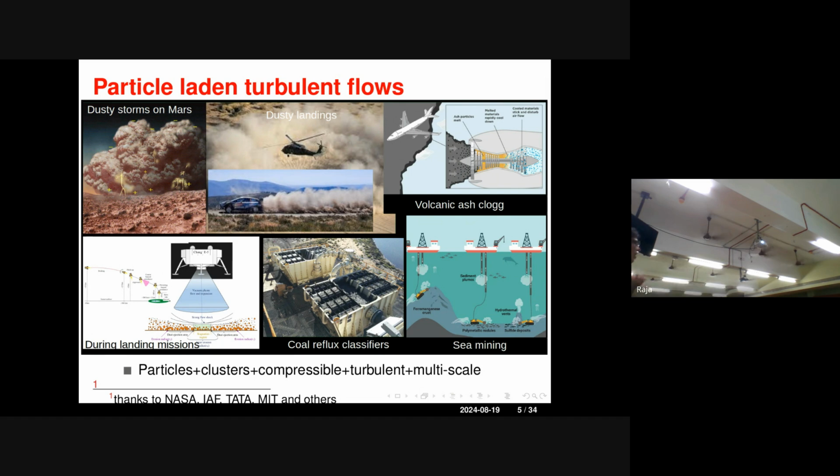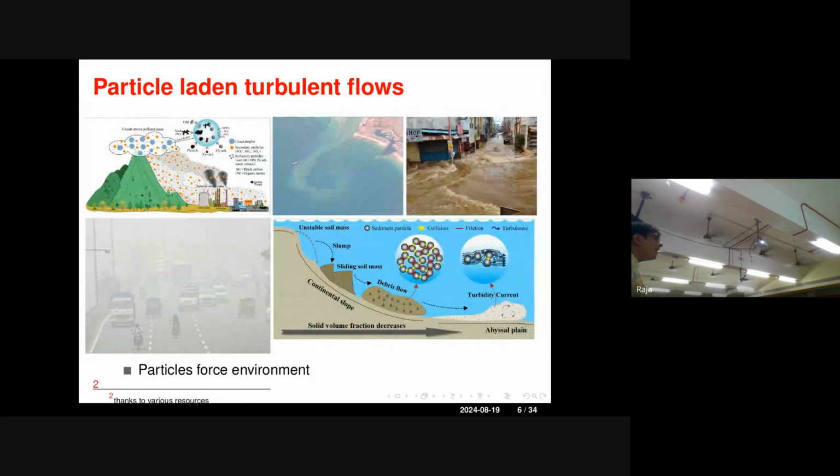Now, the central question always comes: how far do these plumes really disperse, and how long will they take? Will they have any impact near the seabeds and mid-polar waters? That is where particle turbulence always comes in. Usually, such systems consist of particles, their clusters, maybe agglomeration. Compressible effects are also present, they are turbulent, and they are always multi-scale in nature. You will see everything from micron-size to meter-size particles or solids, and they have a big impact.